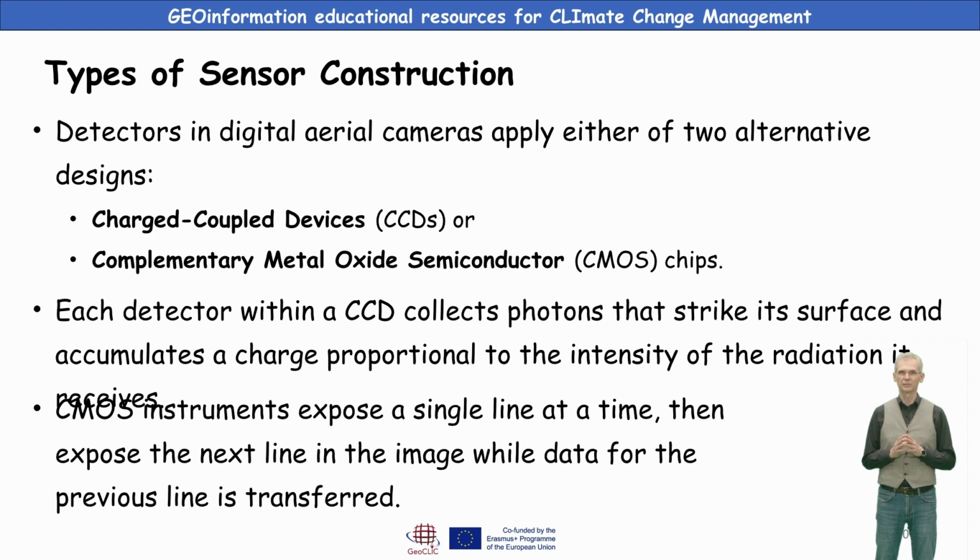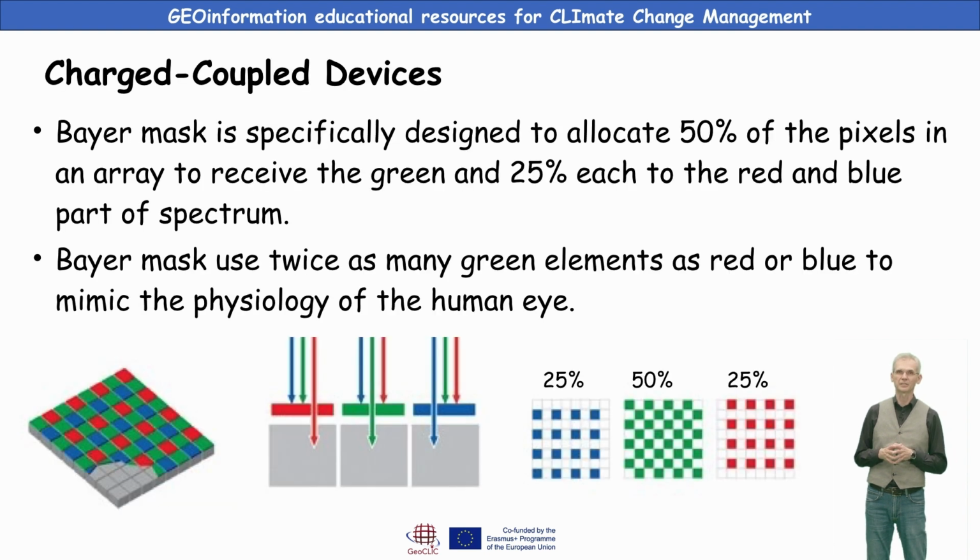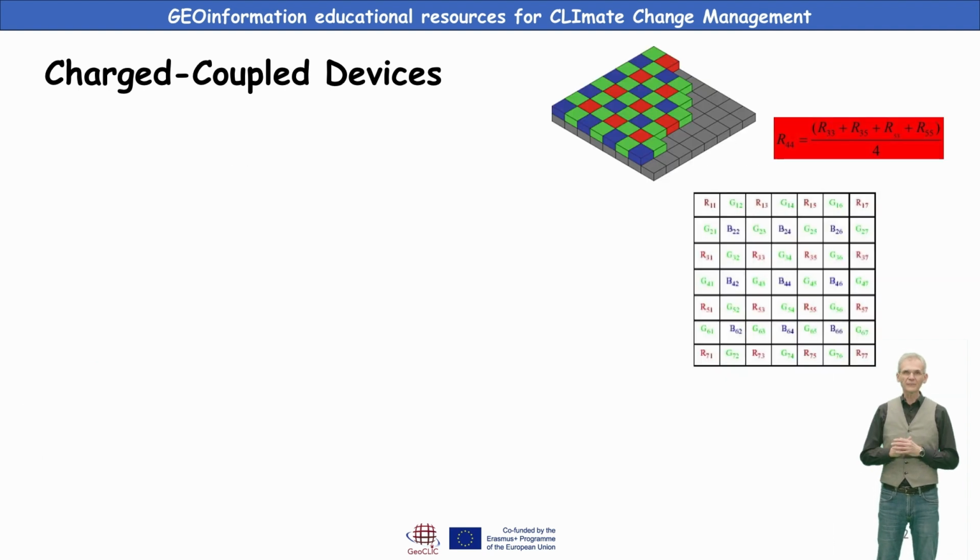According to the method of creating a digital number pixel value, sensors in digital cameras are divided into charge-coupled device or complementary metal oxide semiconductor, CCD or CMOS. Digital color cameras generally use a Bayer mask over the CCD sensor. Each square of 4 pixels has 1 filtered red, 1 blue and 2 green pixels. That's because the human eye is more sensitive to green than either red or blue wavelengths.